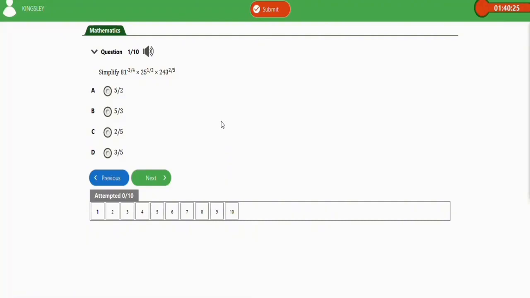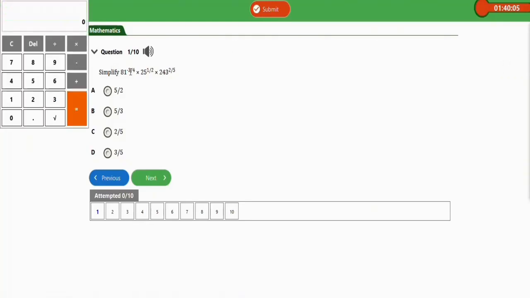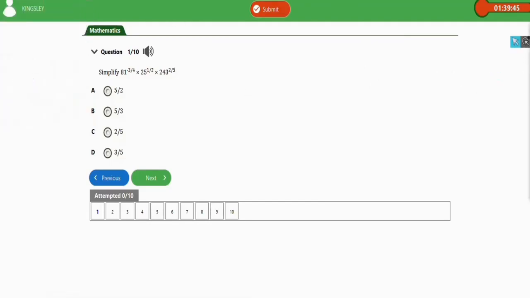So in question one, we have to simplify this. All you need for this question is to apply the law of indices and get the answer straightforward. Since the calculator in JAMB is not scientific, let me show you, there's no way you can simplify this straightforward on this calculator. This is a basic calculator. Had it been a scientific calculator, this question would have been a child's question. Just punch it in and get the result. But since we don't have a scientific one, let's solve it manually. Let me show you how you can go about this and get it done easily.